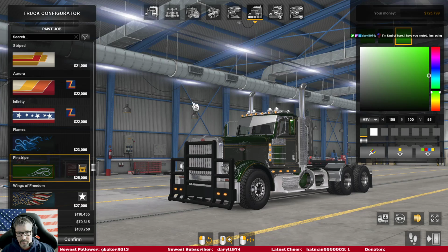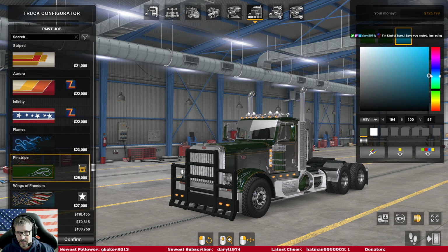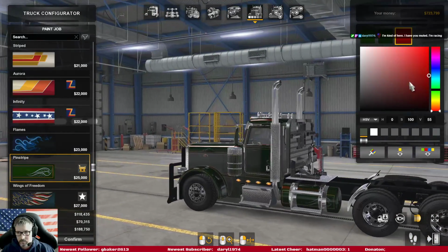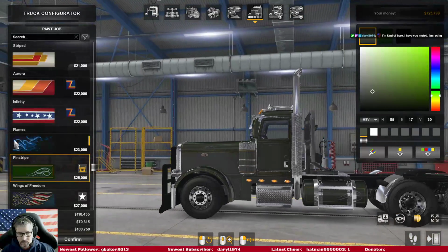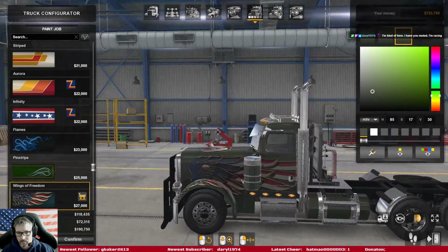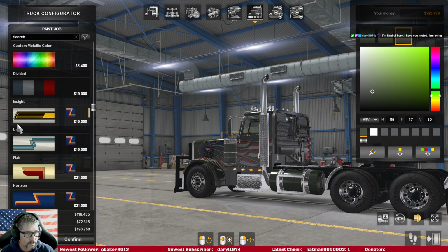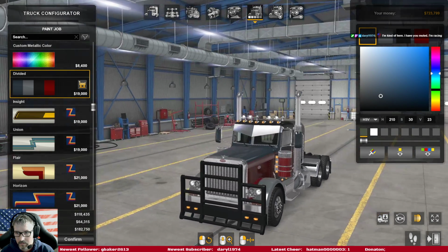I already got a flame paint. Oh, it's a highlight color, I see. Freedom bird. Nope. All right. That thing likes to shut down on me. You know what we could also do? We could do this. The divided. Right? And I could do this color. Bang.